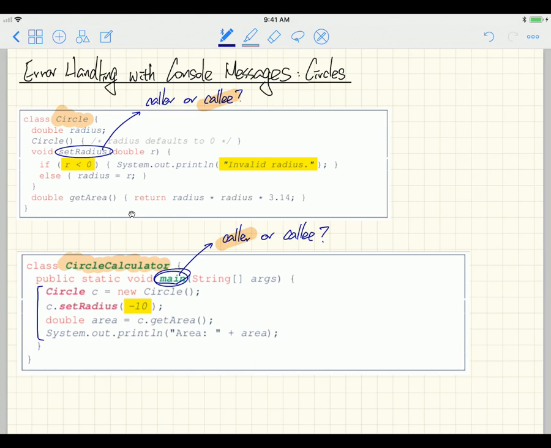First of all, there's no null pointer exception, no index out of bound exception, nothing like that. It's more about a logical thing. Anyone? Okay, why don't you try? When you put in the value, you'll get the invalid radius message, but then when you go to double getArea, you're still going to calculate it. Aha, exactly, that's exactly correct. Let me try to put more details to your answer.